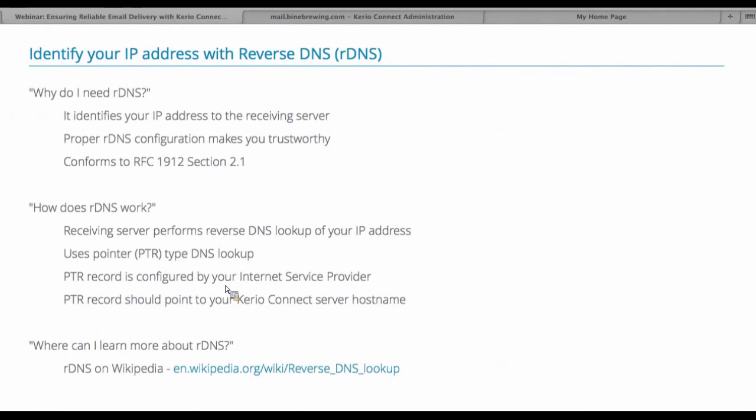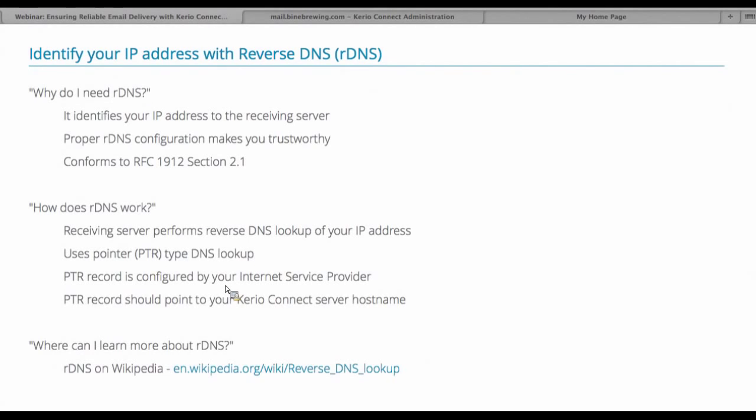You actually have to go through the internet service provider to update this record, because it's the maintainer of the IP address that's responsible for creating this type of DNS record. It's actually not the owner of the domain name, it's the owner of the IP address. So it may or may not be easy for you to track down the responsible person to update this record. It might be a little bit difficult, but it's very important nonetheless.